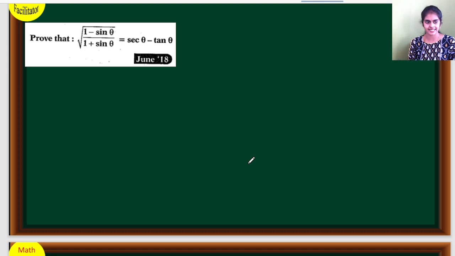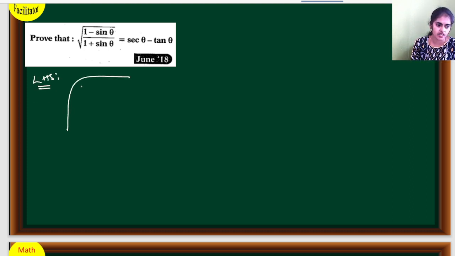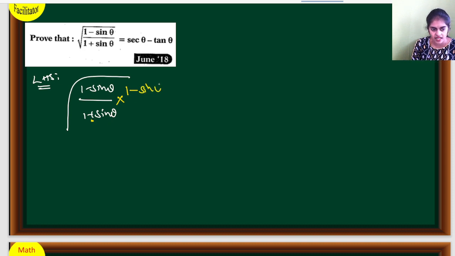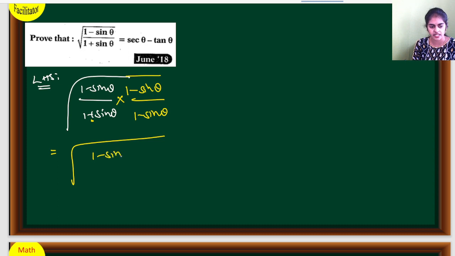Next, there are still more questions. So do you have patience? You should, it's the last day. So let's take LHS. So root over 1 minus sin theta divided by 1 plus sin theta. When you get this model question, with a root like this, directly you don't have to think anything, rationalize this. Rationalizing means, since 1 minus sin theta is there and the denominator is 1 plus sin theta, you will multiply and divide by 1 minus sin theta. Don't have to think anything. When this model question comes, this is what you have to do.